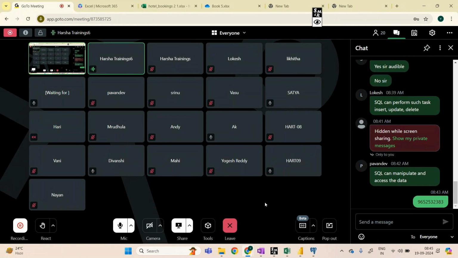The package depends on your previous package itself. Experienced people can expect a minimum 30% hike. Why? Because if you're beginning your career here, it's more than enough. After that, this data analytics field will take you to heights.